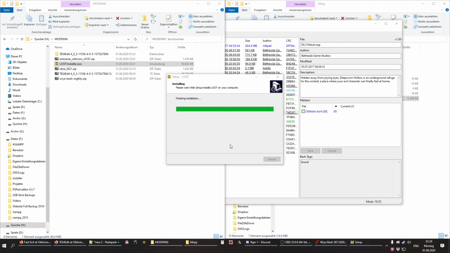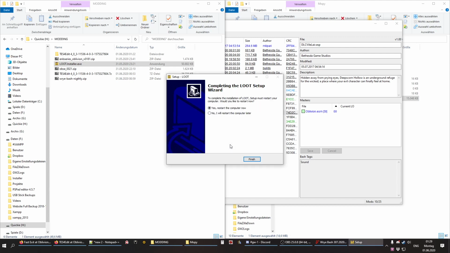Even if it doesn't know it from its master list, it will try to figure out a good place for it. There have been problems in the past if you have a setup that's very heavy on landscape alterations. There were land tiers and stuff, which Boss was really good at managing, but Boss does barely get any updates anymore. So all mods that have been released in the last year or so are not placed correctly with Boss and require a lot of manual placement. So I would say try it with Loot, and only if you run into landscape problems you can try Boss. I don't think we need to restart the computer for Loot.